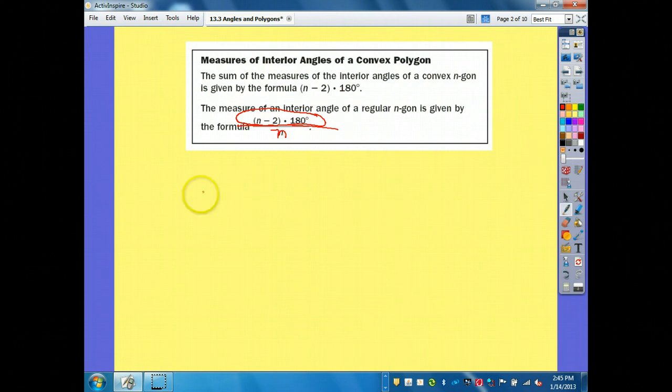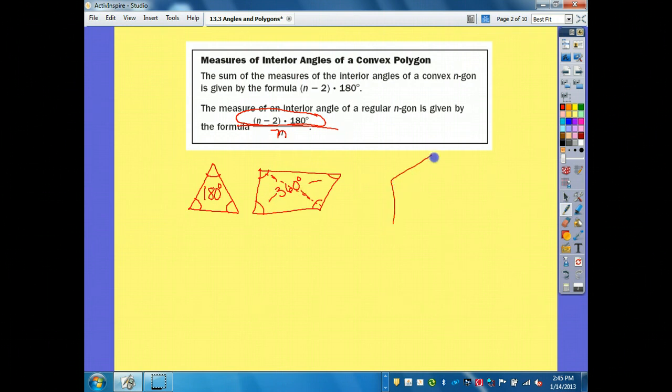Now, what does that mean? Take, for example, a triangle. If we add up all three angles of a triangle, even if they're not congruent, what would they equal? 180 degrees. Now, what if we have a quadrilateral? 1, 2, 3, 4. Add up all four interior angles of a quadrilateral. What does that equal? 360, because how many triangles make up a quadrilateral? 2. So 180 and 180, the sum is 360 of all four angles.